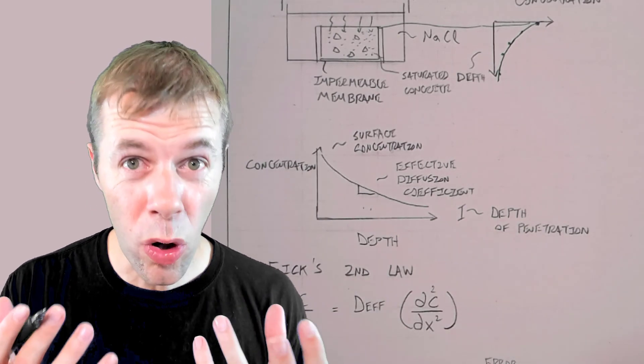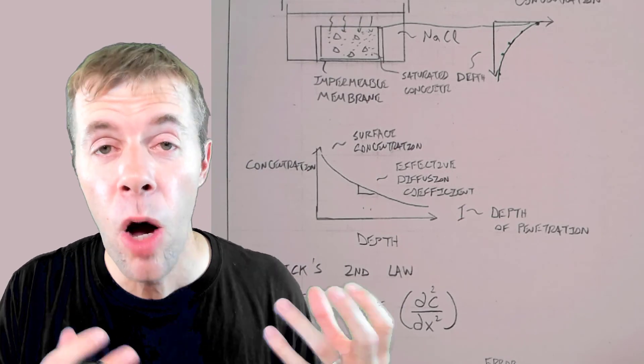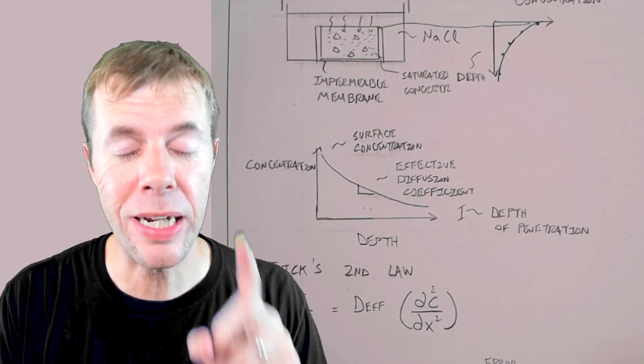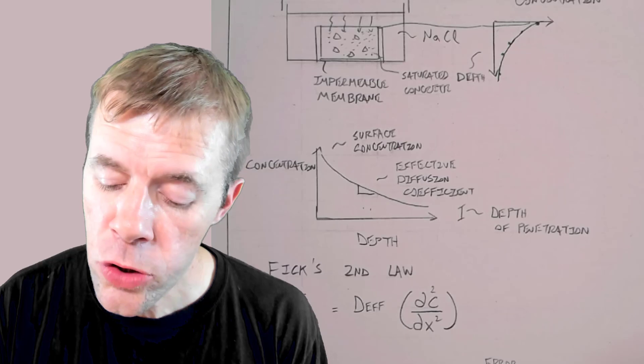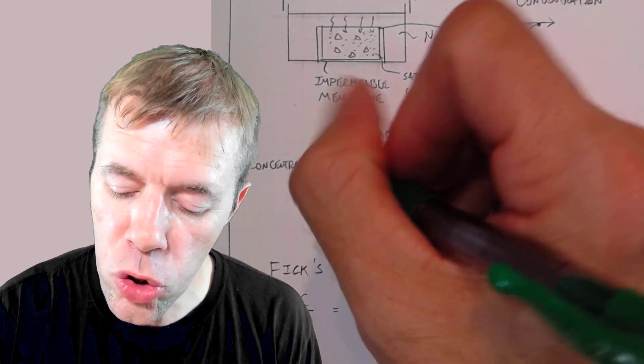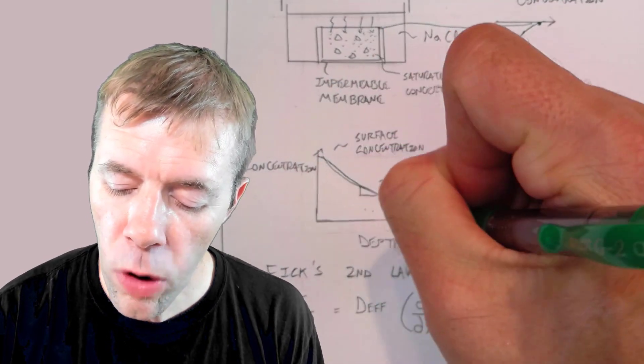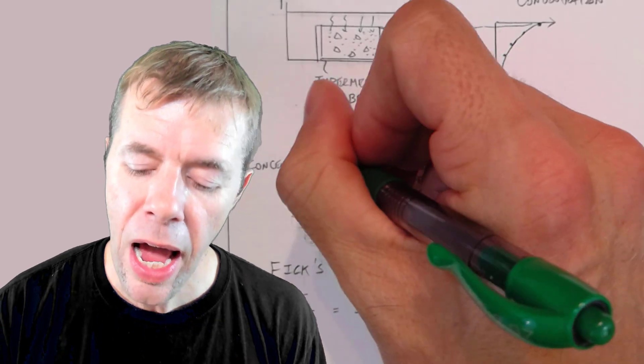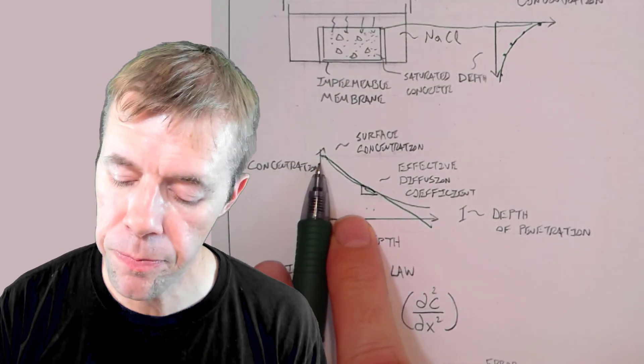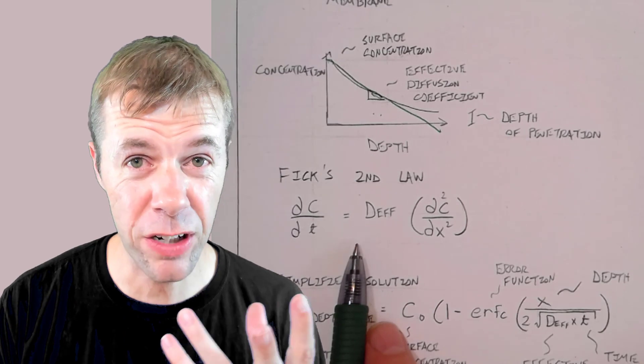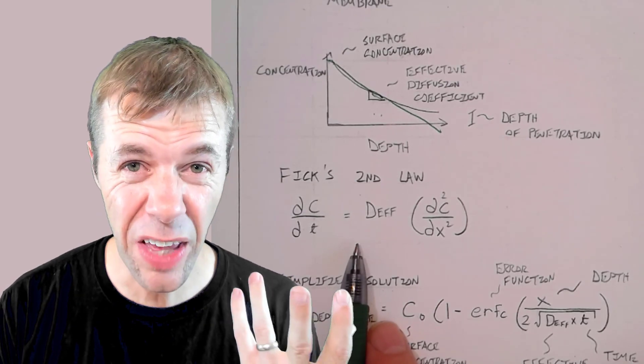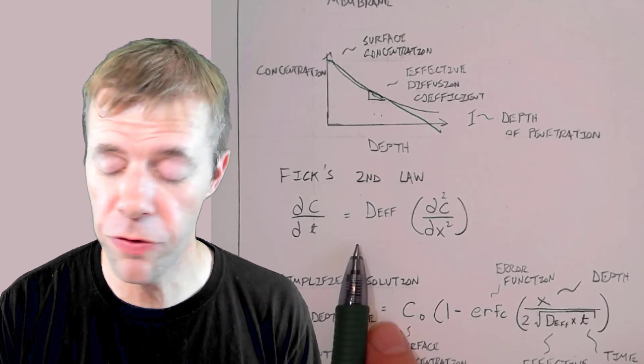Now curves are cool and all. We can compare curves, but what people like to do is get numbers, like single sets of numbers. So they try to turn this almost into like a triangle, where this is kind of like a slope and this is kind of like the y-intercept. And to solve this equation, this is Fick's second law. He's the guy who came up with this concept, this uniform diffusion.